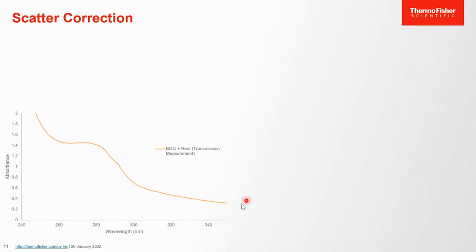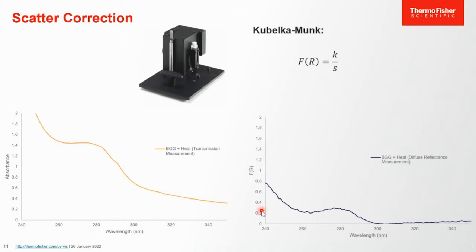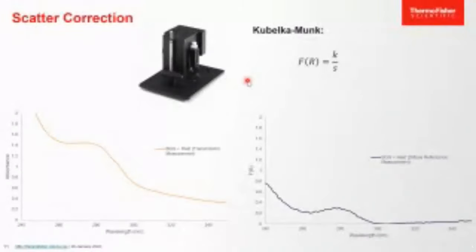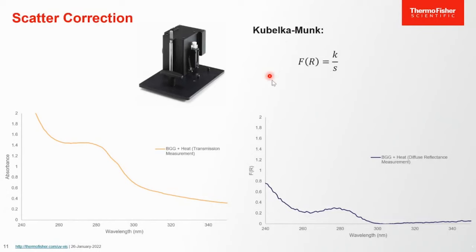So just a reminder of what the absorption spectrum for the sample looks like. When we do use the integrating sphere, because it's not a direct absorption measurement, we are unable to collect the absorption data in this manner and instead need to collect a Kubelka-Munk signal, which can be described by the equation up here. And what you can notice with this spectrum is that we have now corrected for that scatter and see virtually no to little scatter in the region where we saw a significant amount of scatter previously.